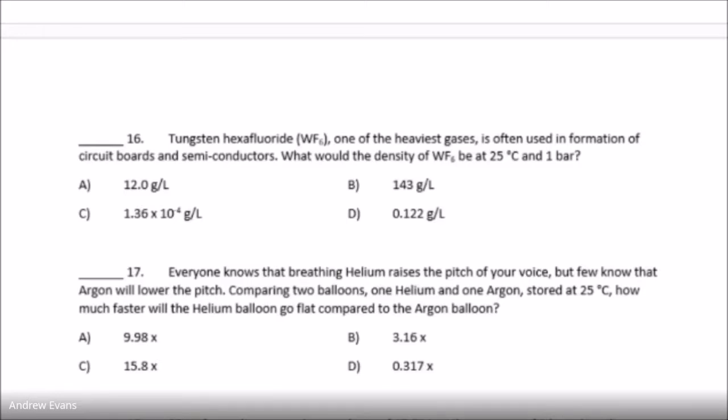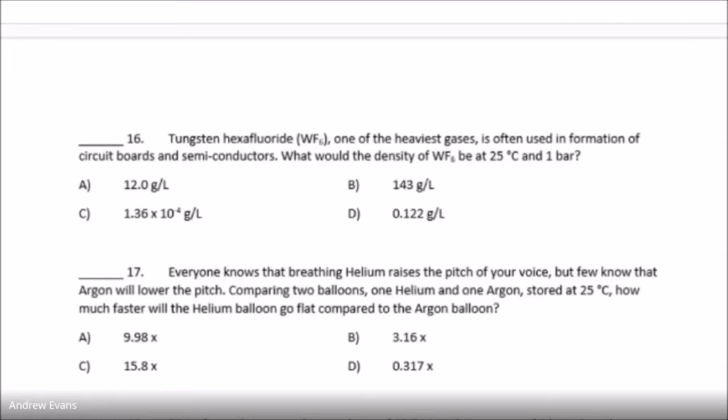So the equation we need is the one that relates molar mass to density. There is only one equation in this chapter that has that, and that's the one that says density is equal to pressure times molar mass divided by RT. It works in the fact that density is grams over liters, and we're using moles over volume and the molar mass to give us our density.